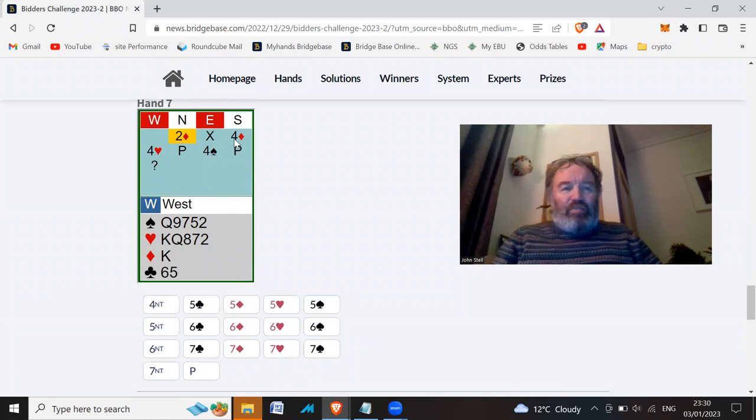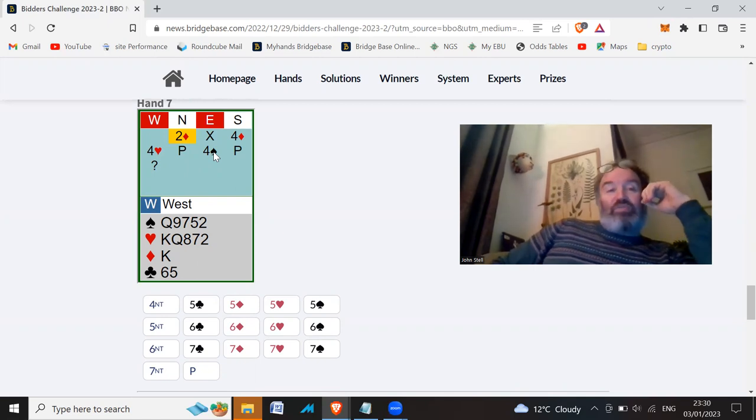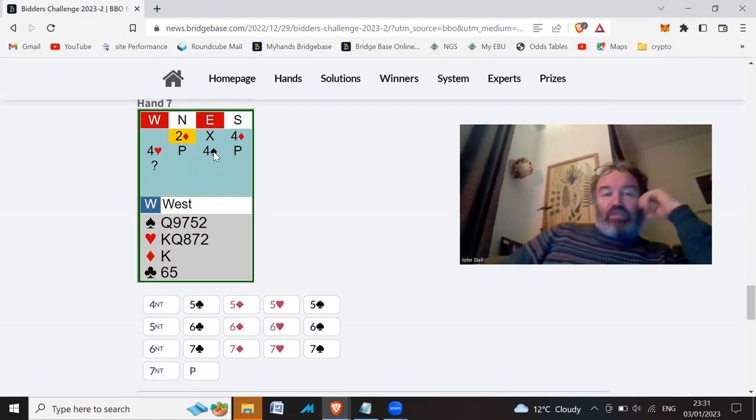All right, two diamonds, double, four diamonds, four hearts. Four spades. Okay. Partner doubled and then bid four spades. They had an opportunity to. I think I'm just going to bid five diamonds. Yeah, five diamonds seems pretty clear cut. I think ace king. Yeah, five diamonds.